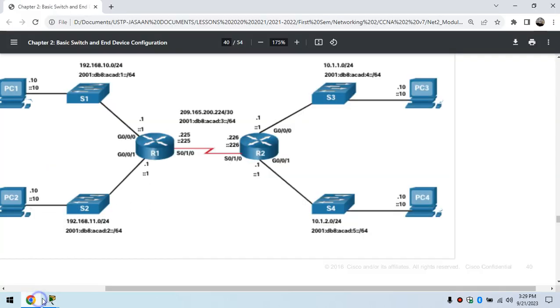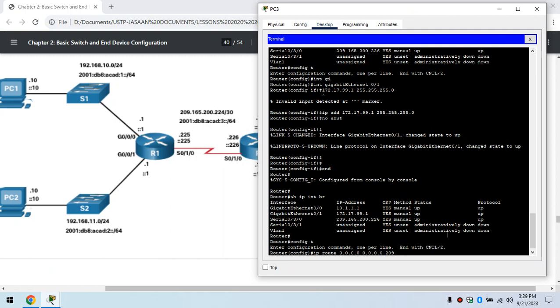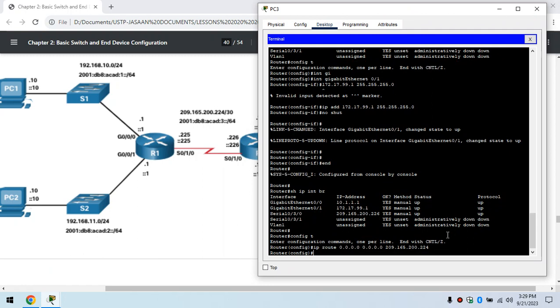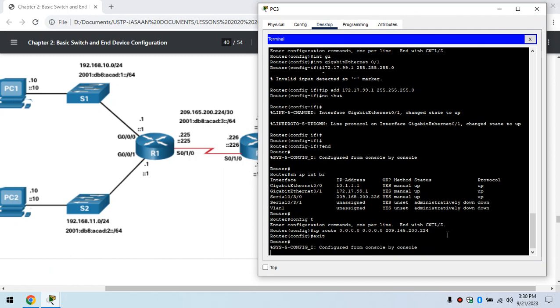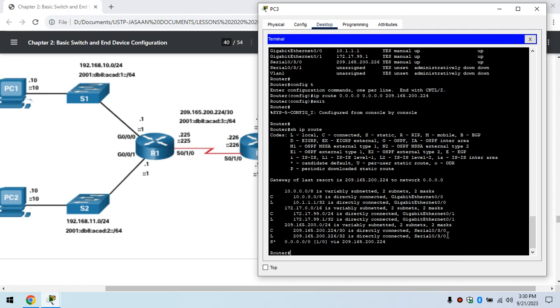Let's open up our guide. 209.165.200.224. Oops. All right, show ip route. We have successfully set our static routing.